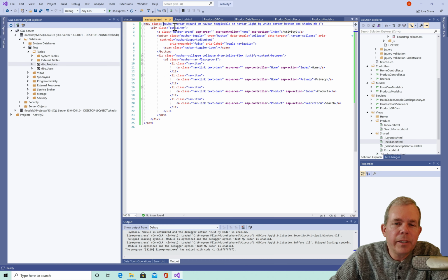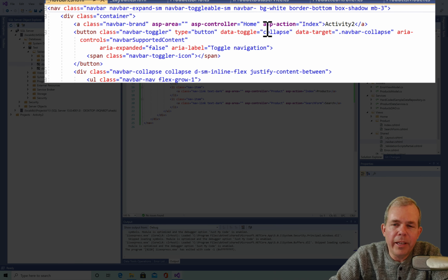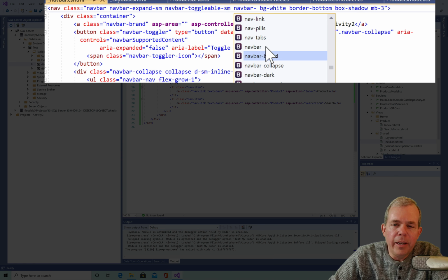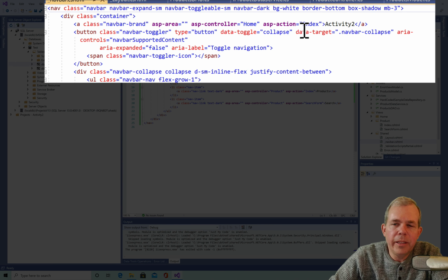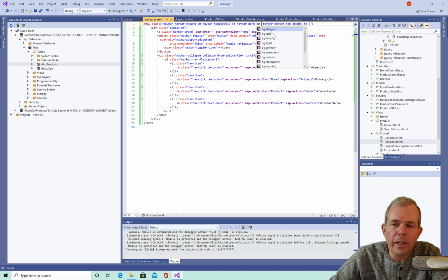So all of these items that you see in the class names are all specific to Bootstrap. So you have to use the Bootstrap website to know which ones you pick from. They have a whole style associated with navbar, and they have one here called navbar light. I think I can just replace light with something else. So it looks like we have navbar dark as one of my choices. And then there was also a background, so BG white. Let's see if there was another option there. And I could do any of these. So let's try dark. Okay, so I'm selecting navbar dark with a background dark.